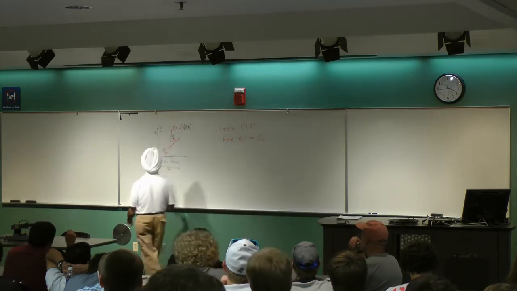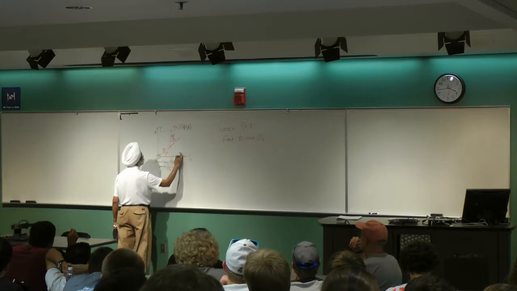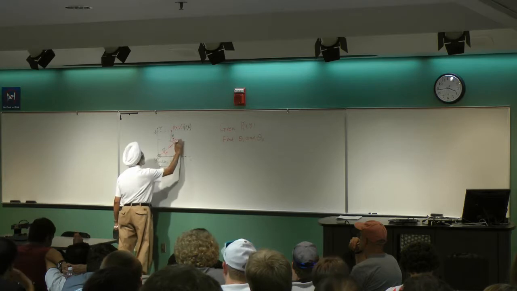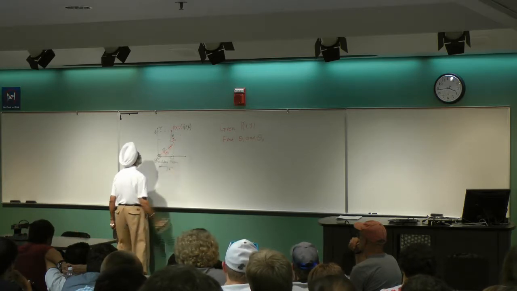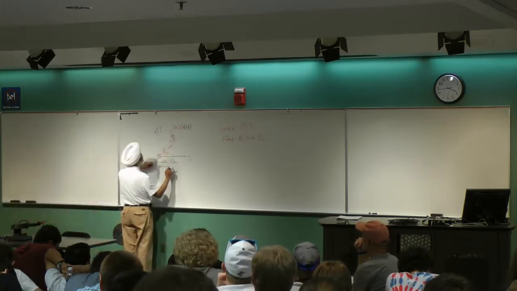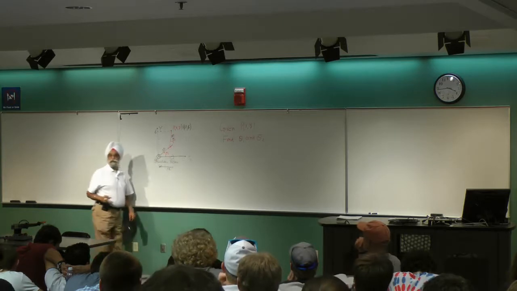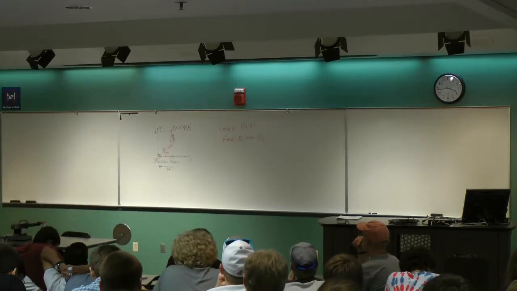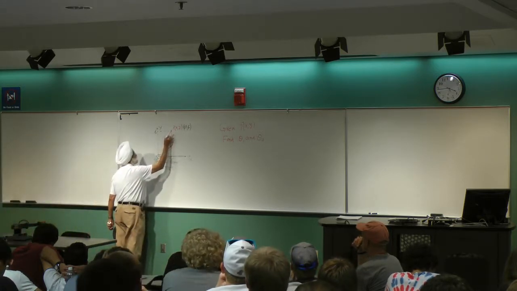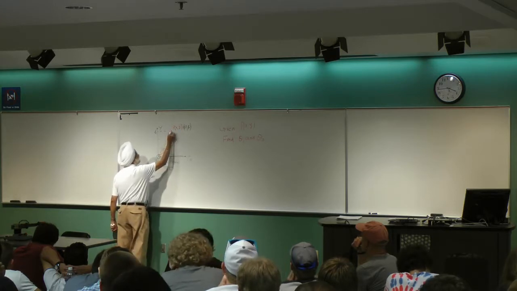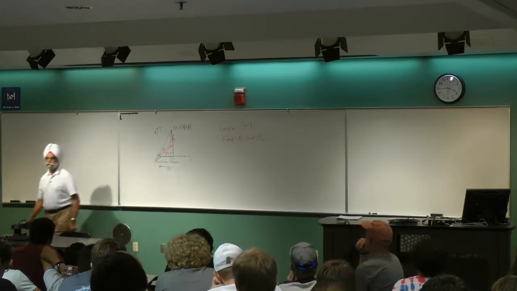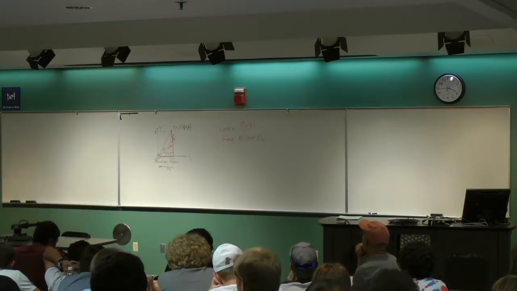Okay, so he says make a right triangle. Oh, I made a mistake here also. Okay, that is 12. This is not. So this is what's confusing me. So that's 12 and that's 6, right? So that x is 12, that y is 6. If I make a mistake, please speak up, okay? All right. I was told to make a right triangle. So if I draw a straight line, that is a right angle triangle, right? So I have that triangle. What do I do with that?